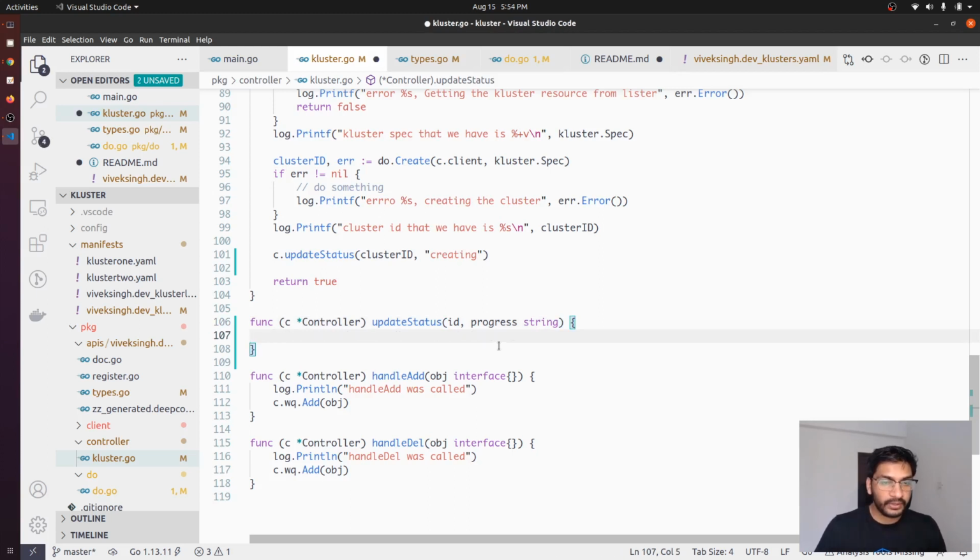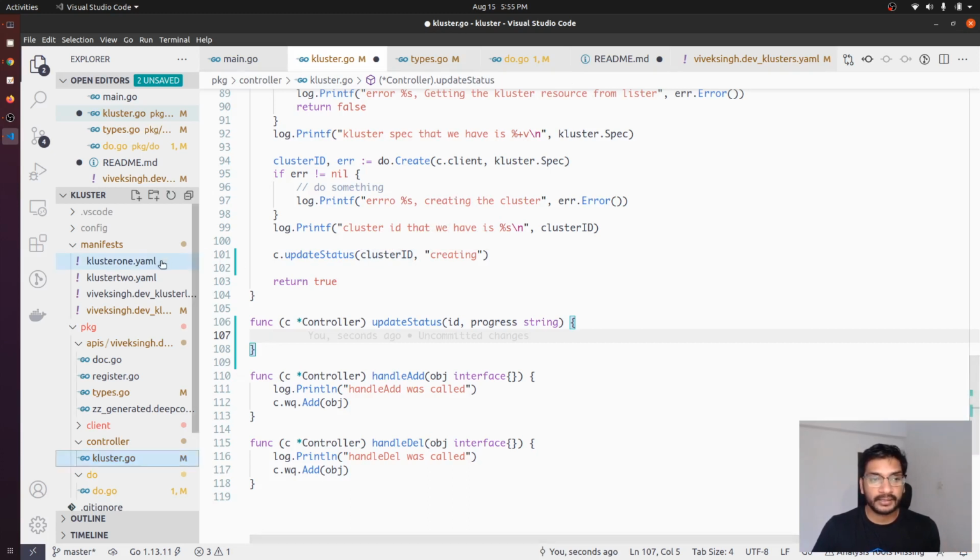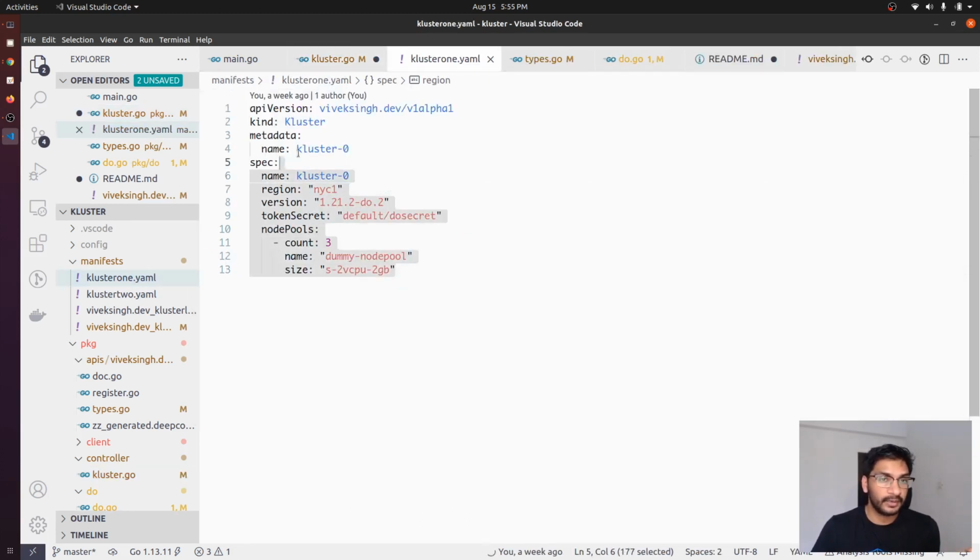Now what we are going to do is call update status on this cluster resource. So for example, if I go ahead and try to create a cluster resource now, we are going to call update status on this cluster resource.